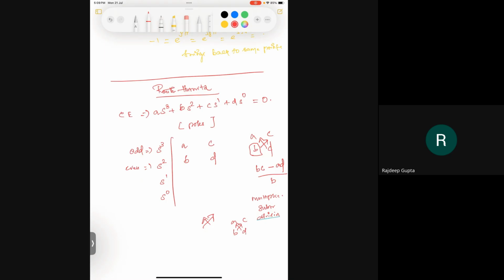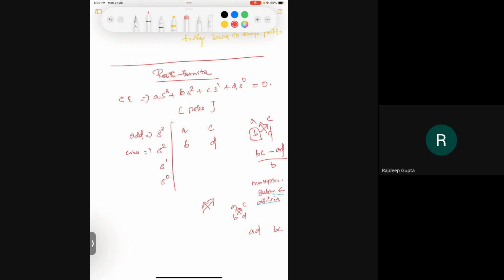So this will tell how much influence each row has on the other row. The next thing we are doing is the subtraction. This subtraction tells which one is dominant among the cross multiplications, whether the AD group is dominant or the BC group is dominant. Why are we doing this? Our objective is not to find exactly which poles lie to the left or right. Our objective is to find whether any pole lies in the right of the S plane, because we just want to know whether the system is stable or not. Even one pole in the right of the S plane discards the stability.